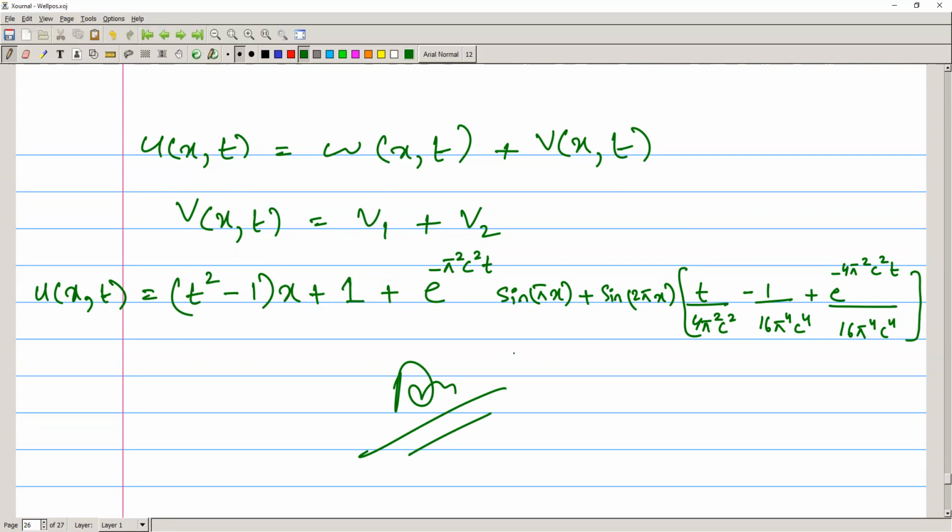You can check the boundary conditions and the initial conditions for this equation. The conditions must be satisfied by this solution, and also the solution should satisfy the equation, right? So in this way we can work out the problems using Duhamel's principle. All right, so in the next class, we will discuss some more methods for the heat equation, like the Laplace transforms and the eigenfunction expansions, right?